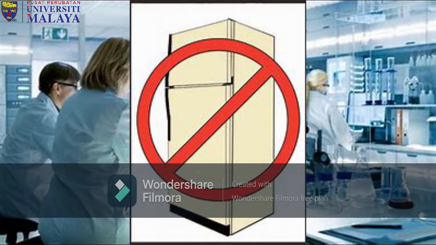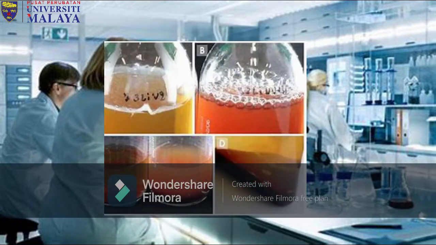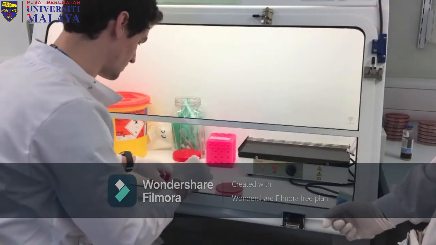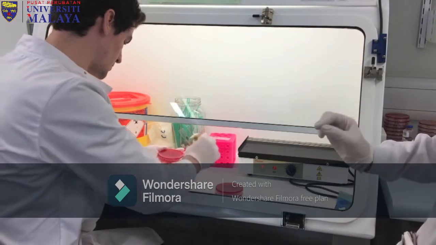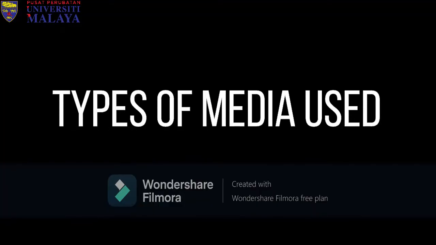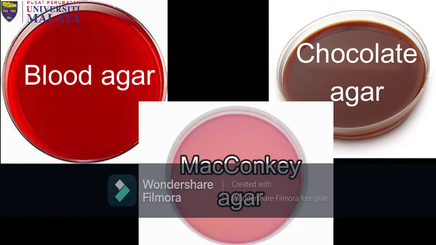After being transferred to a laboratory for testing, examine the blood culture bottle for turbidity at 14 to 17 hours and then every day for up to 7 days. Any turbidity or lysis of erythrocytes may be an indication of growth, and subcultures onto the primary culture media should be done immediately. Cultures should be done in agar plates to get isolated colonies. The types of media used are blood agar plate, chocolate agar plate, and also MacConkey agar plate.